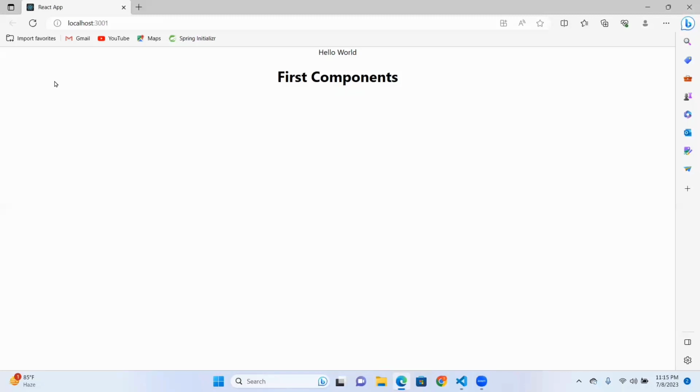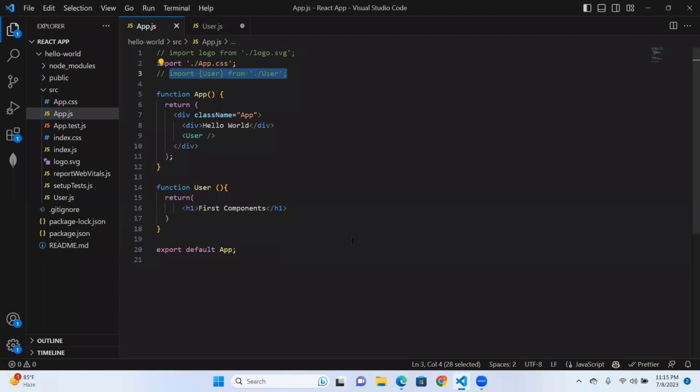So this is also working. So I'm just changing this line to say this is our first component in the same file.